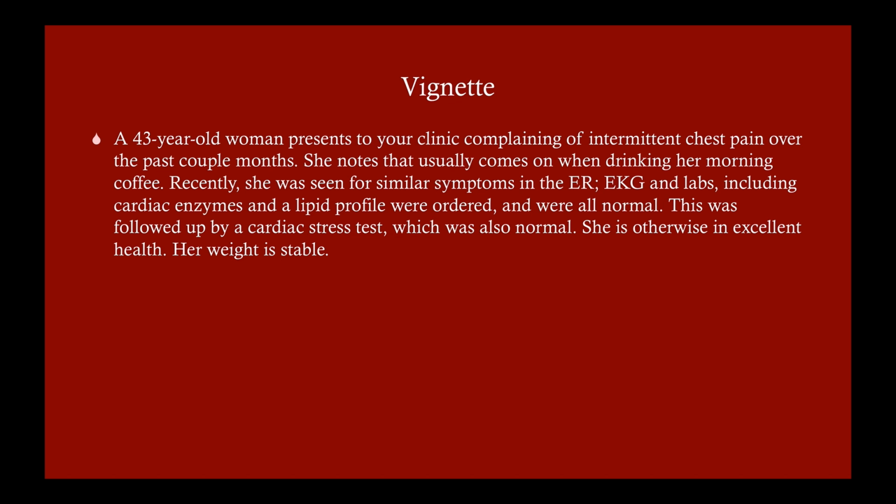Okay, we have another vignette here. A 43-year-old woman presents to your clinic complaining of intermittent chest pain over the past couple months. She notes that usually it comes on when drinking her morning coffee. Recently, she was seen for similar symptoms in the ER. EKG and labs, including cardiac enzymes and a lipid profile, were ordered. All were normal. This was followed up by a cardiac stress test, which was also normal. She is otherwise in excellent health, and her weight is stable.